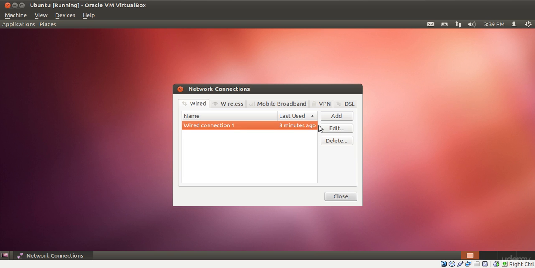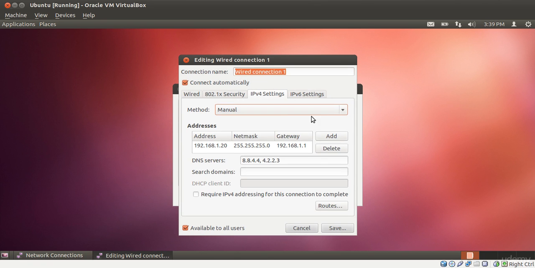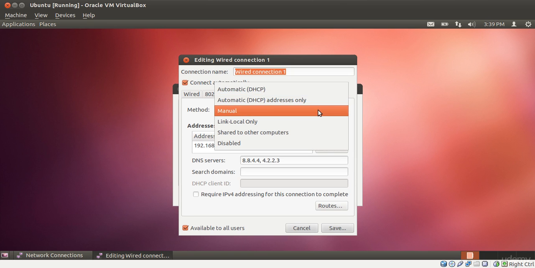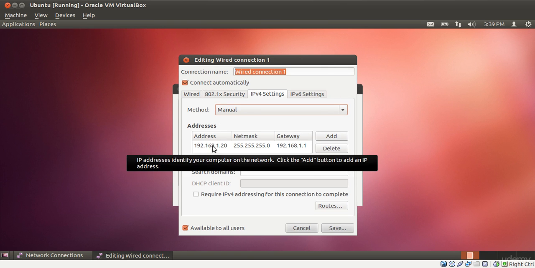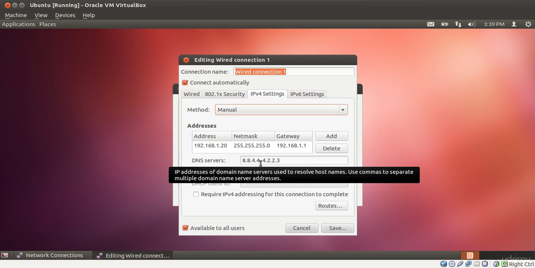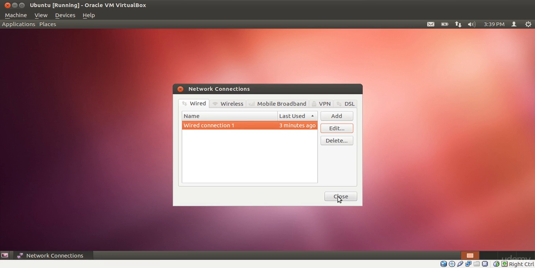So once you select that card, this one is wired, and you click on edit, and from here you can go into IPv4 settings. You can select either that it should get the IP address through a DHCP server or manual. I have put it on manual, and I have given it the IP address of class C, the net mask and the gateway, and also the DNS IP addresses. So I do a cancel.